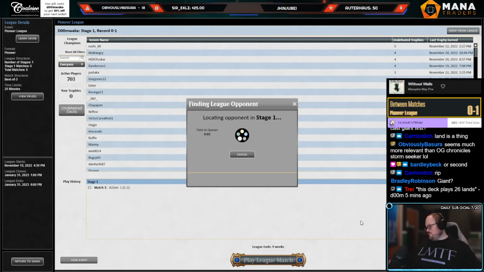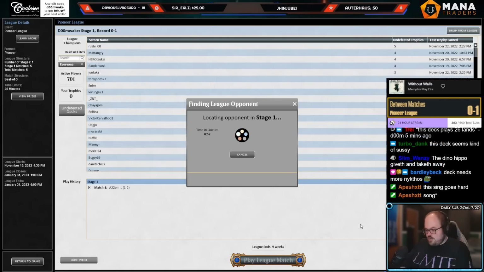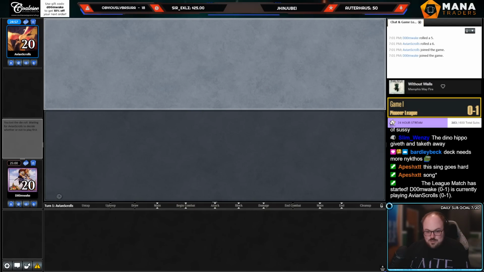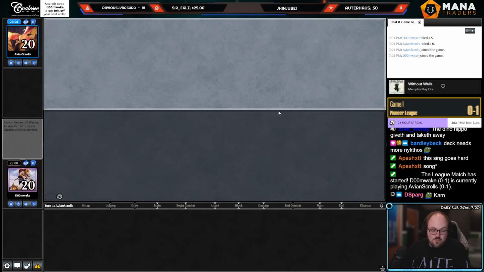Tough breaks, man. I feel like that should be a good matchup. Trust me, chat, we were winning a lot of matches in testing. This deck was crushing in testing. I know I haven't won a match today, but just trust. It's one of those things where you just gotta trust me.